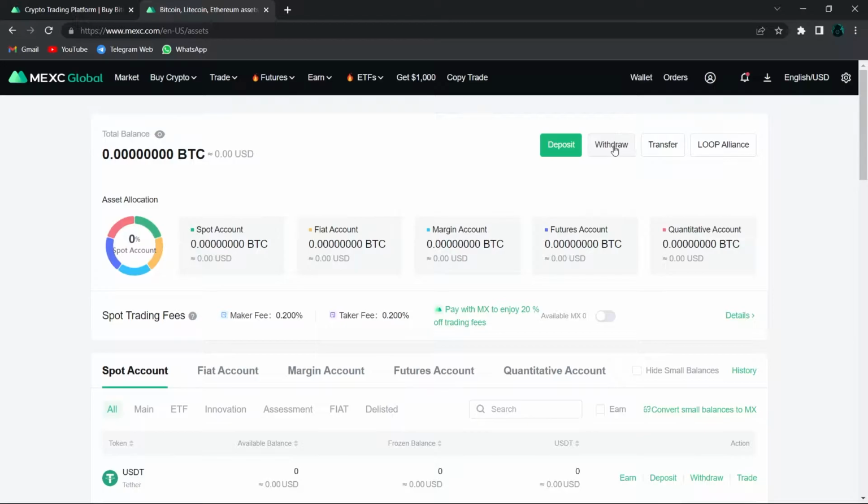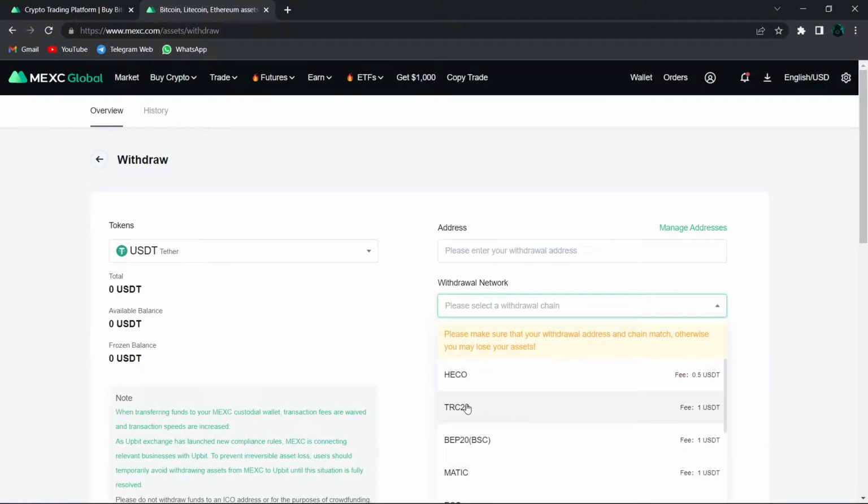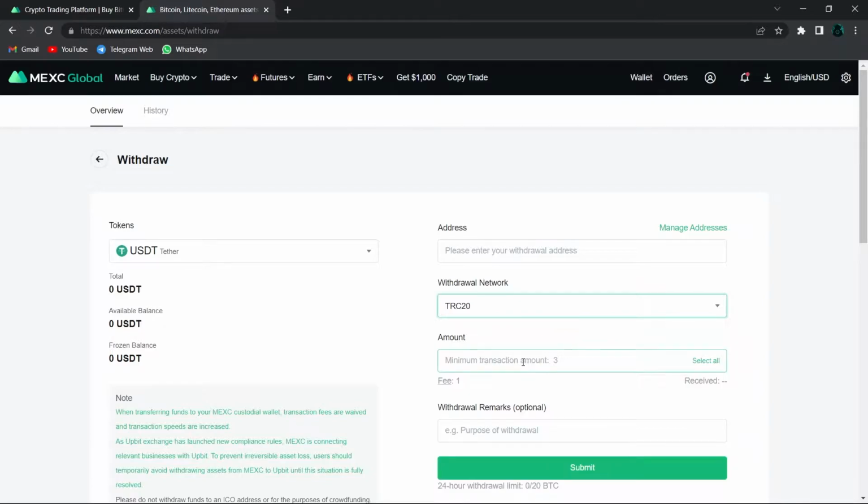Let's click on Withdraw and let's choose USDT again. This time you have to copy the address from the exchange that you want to withdraw your assets to and then paste it on here, and then choose the network you want to use. For example, let's choose TRC20 again, and you have to choose the amount. I don't have any balance in this wallet right now. I created this account only for this video. But if you have any amounts on your wallet, you will see how many USDT or how many cryptos you will have here under available balance, and then choose the amount and click on Submit.